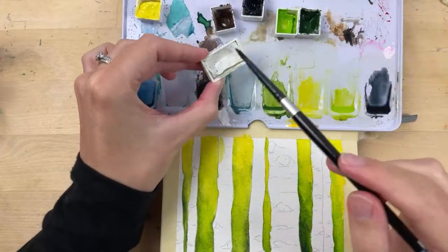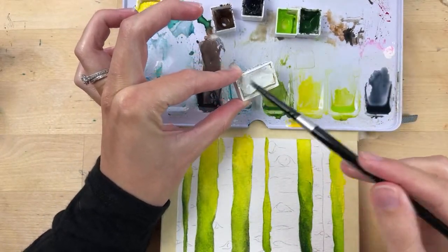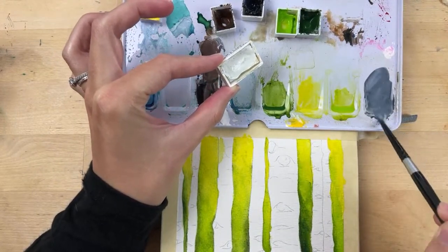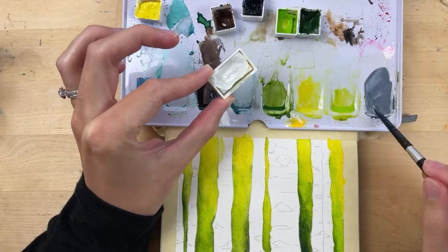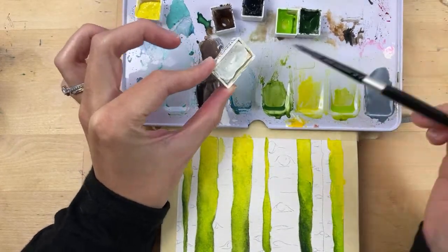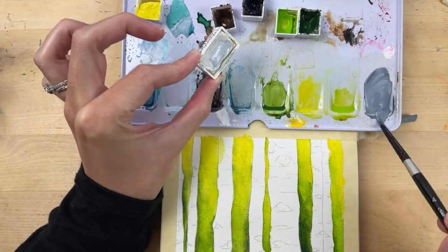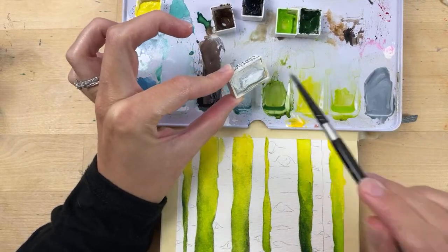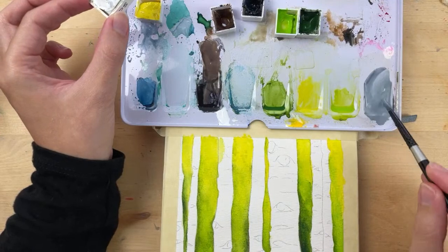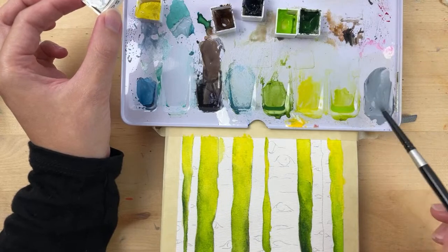Okay, and then I'm gonna take some titanium white from Daniel Smith and mix this in. This will help me mix a gray. I like to mix grays like this. You could also just have a ton of water and a very tiny little bit of Payne's gray, and that can make a very light gray. Okay, so I think this is fine to start out with. And then I'm gonna take what's in my brush.